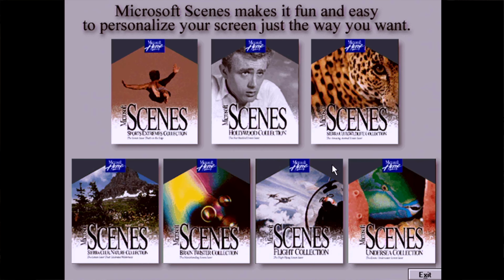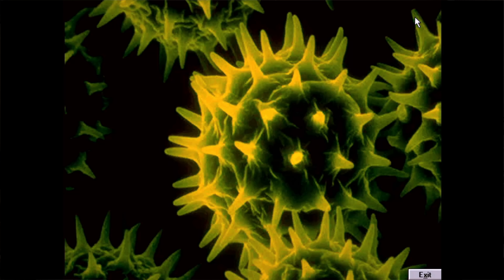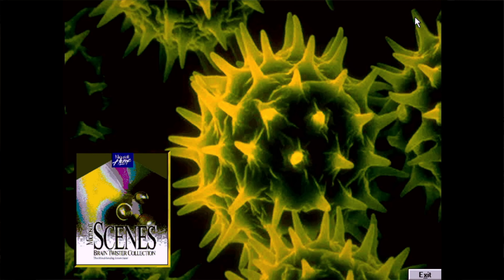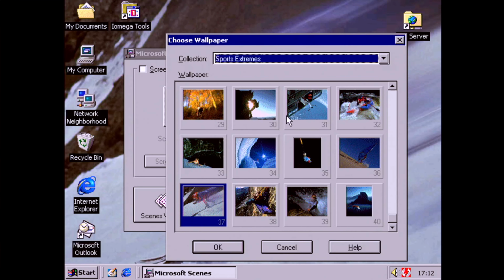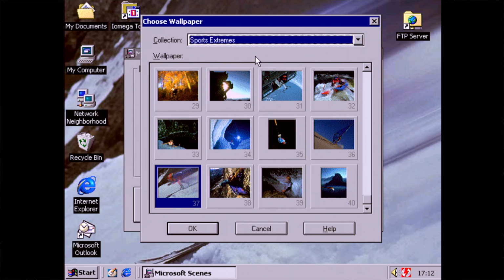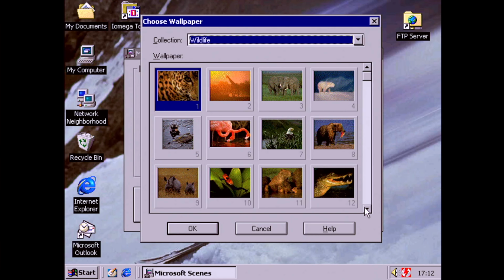Microsoft Scenes was originally for Windows 3.1, but worked on Windows 95. It's basically a collection of photos in specific genres, which can be used as wallpapers or screensavers for your computer. There were also options to send in photos, slides or negatives and get these put onto floppy disk or CD-ROM, and then you could add these as your own personal collection. The odd thing I've come to find with this though is the software always needs to run to show the wallpaper. If you close it, it goes back to using whatever wallpaper was configured in Windows. The images are compressed and are of low quality.